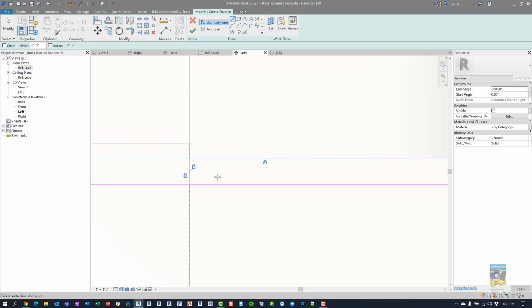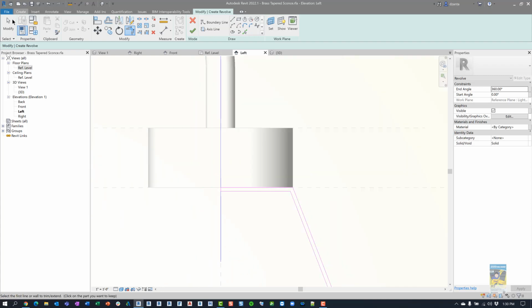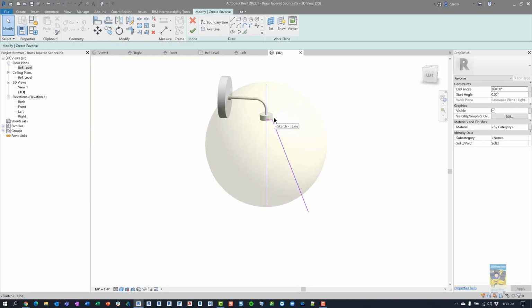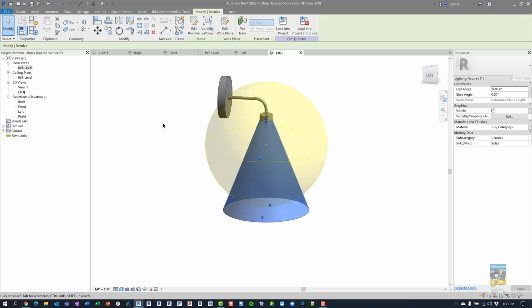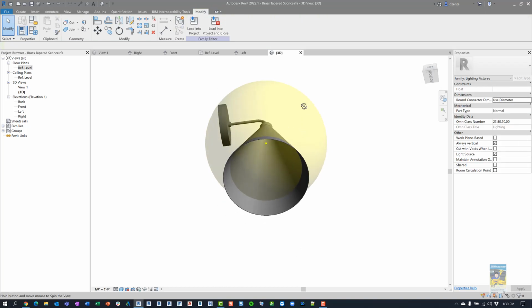And then we'll lock this as well. And then we'll use trim to corner to have a nice clean corner. Now, if we look very carefully, let's look at this in 3D so we can see what's going on. We're drawing a simple straight line down here, and it's going to get revolved around this axis 360 degrees. I'm going to hit the green check mark to finish the creation of the profile, and it's going to go ahead and revolve at 360 degrees, and this is what we get.